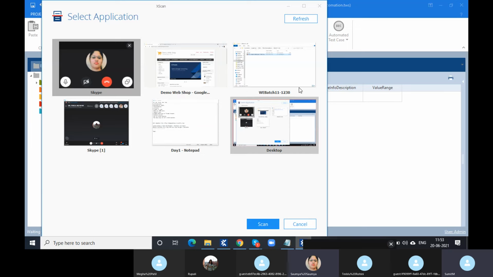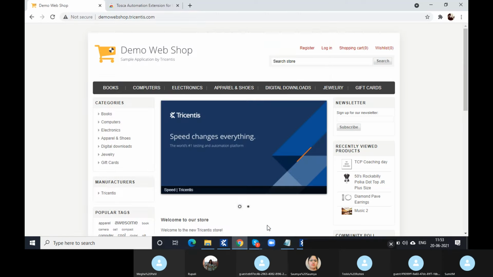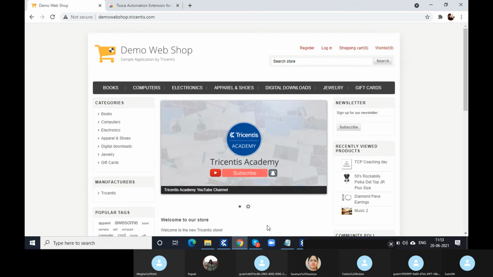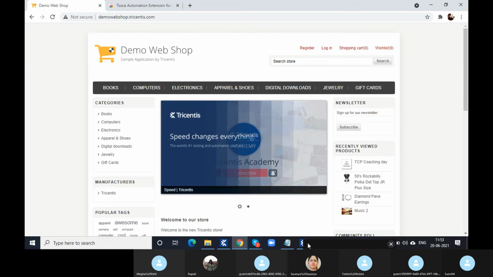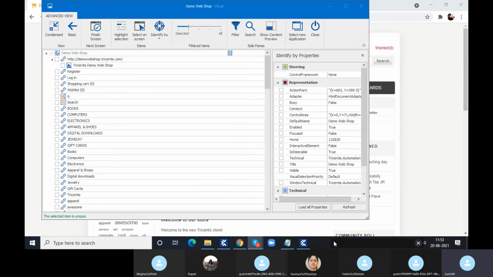When I hover over it, it will highlight the application. Then I will select this application, the one I need to work on, and then I will click on scan. This will start scanning my application.